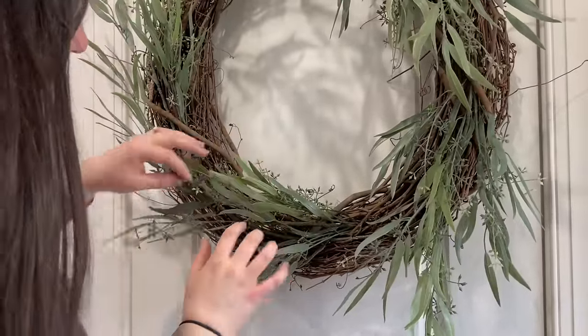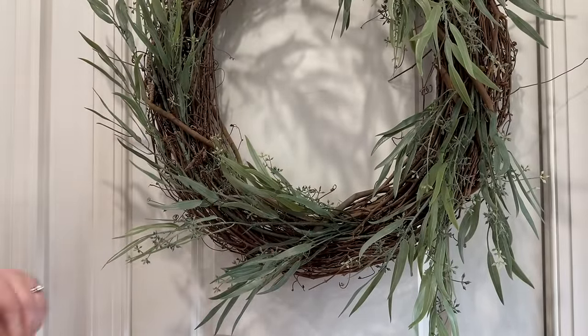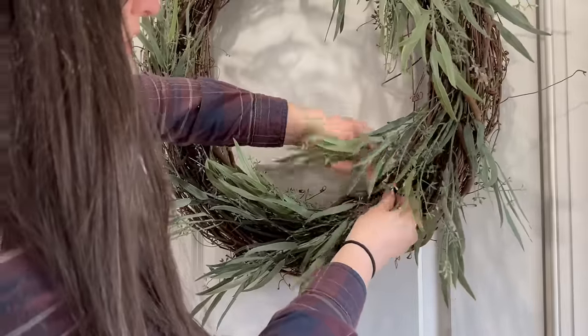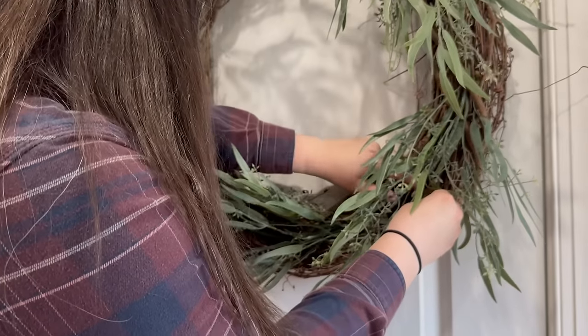I'd like to keep it loose though. I want it to look organic. I don't want it to look super, super structured, but this definitely helps it look like a more complete wreath.